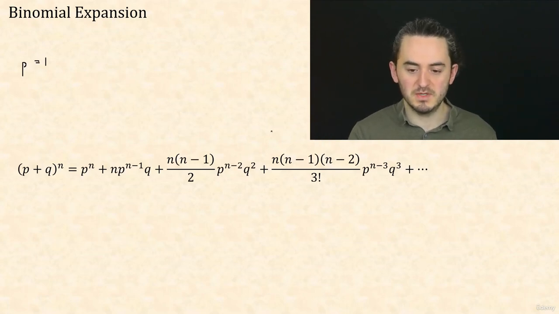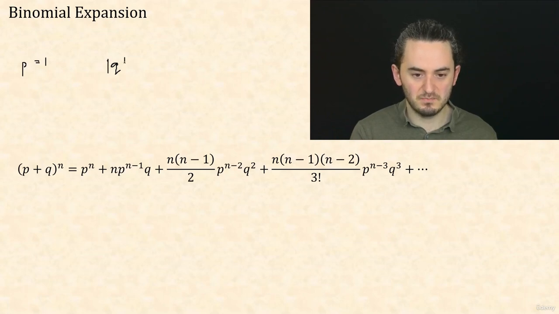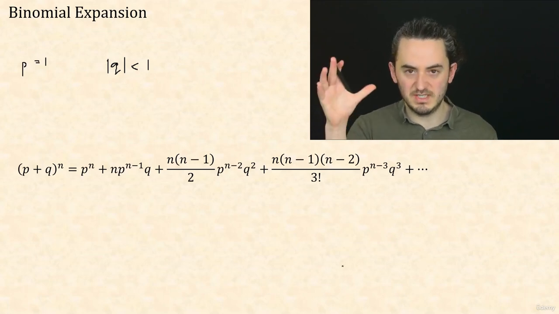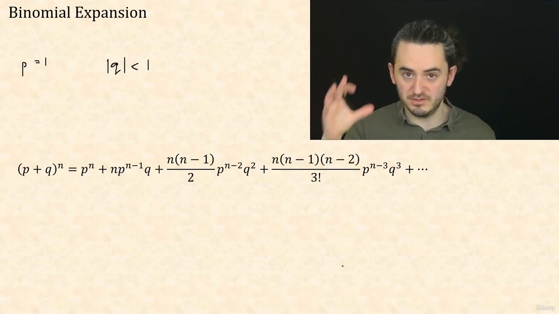Well, one thing we can do is insist that q is less than 1, or strictly speaking that it's between -1 and 1. So I'm going to write this in the way we did in a previous chapter, that the modulus of q needs to be less than 1. And what this means is that the further we go along, the more that q bit just disappears. In fact, the whole thing is just crushed by that.